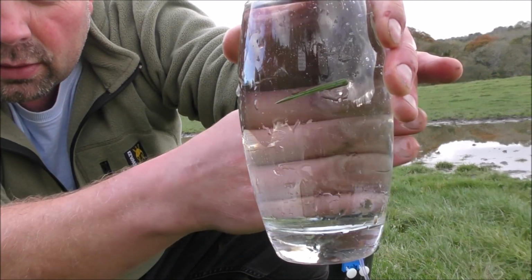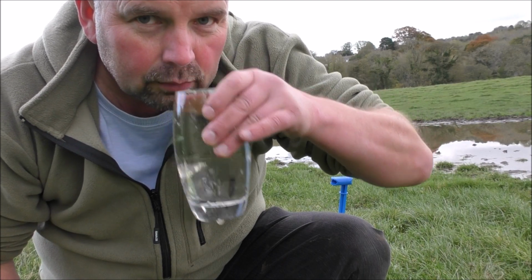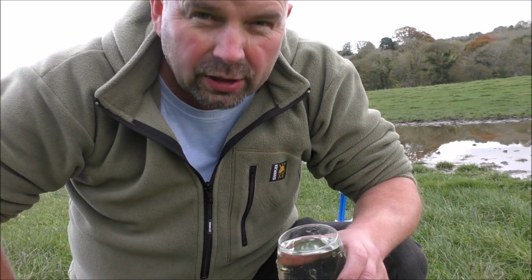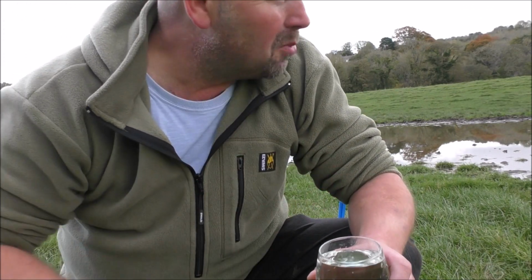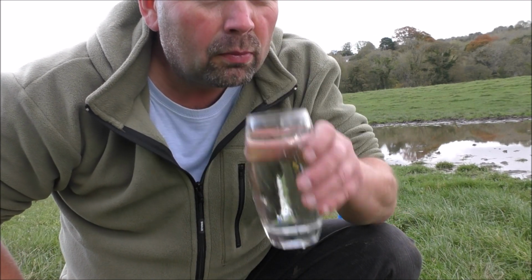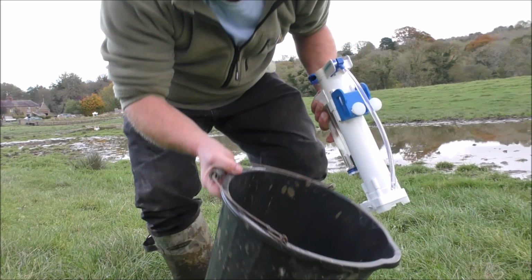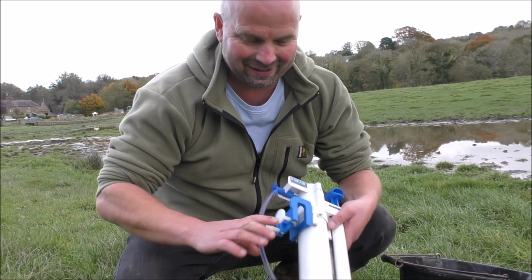And hopefully you can see just how clear that is. No smell to it whatsoever. No taste to it whatsoever either, which is amazing considering how much silt and muck, and well, muck of all sorts is in that puddle. That's alright. That's before, and after is now in here.